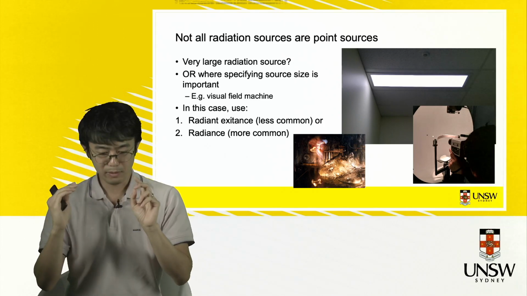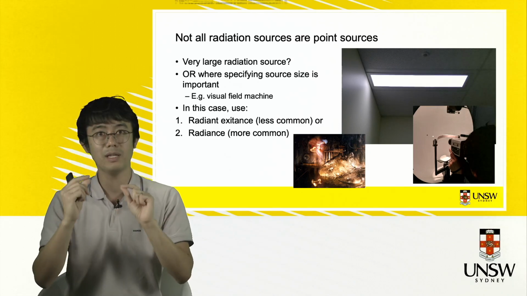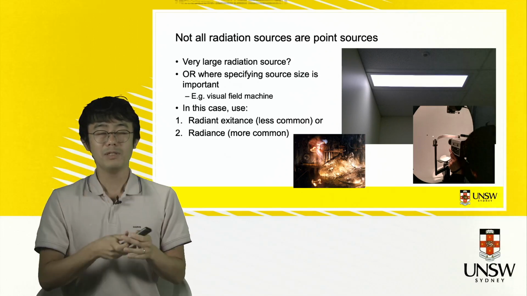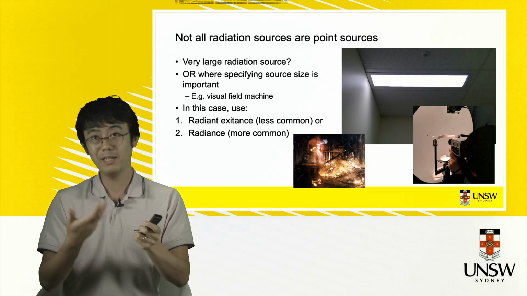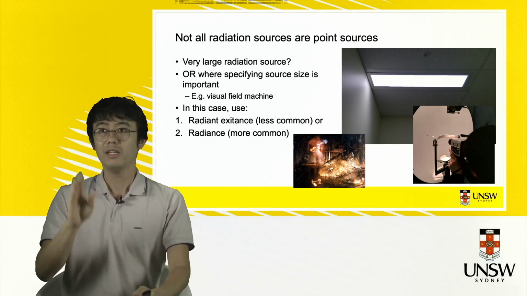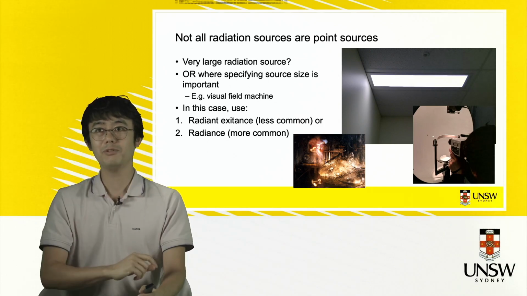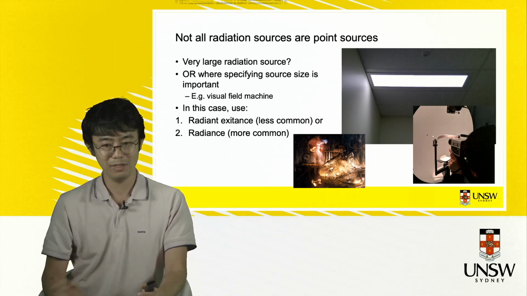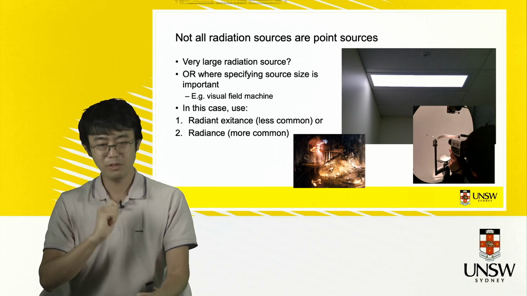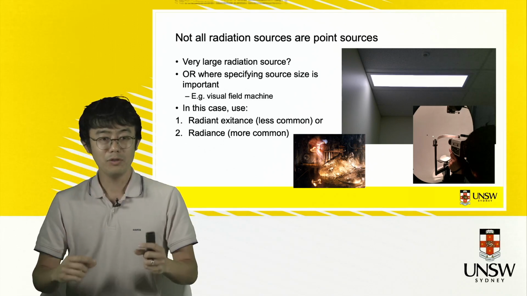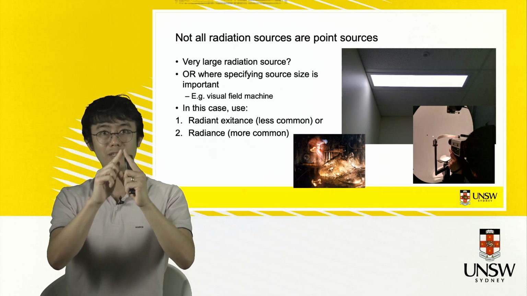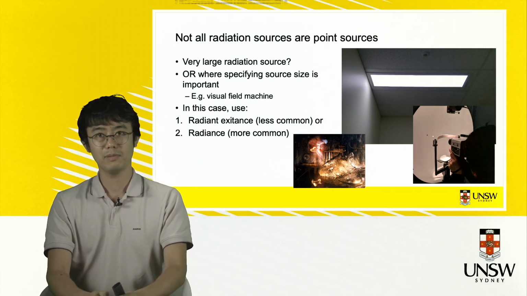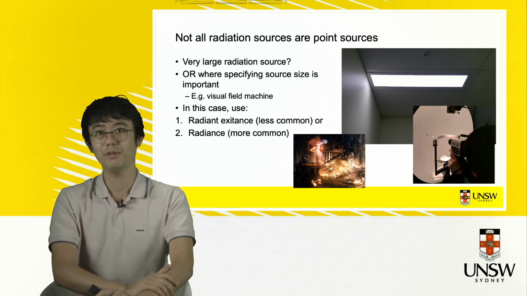Or it doesn't necessarily have to be big. You also can't assume something is a point source if the size of the source can't be ignored. For example, your visual field machine, which is used for testing, for example, patients with glaucoma to see how much vision loss they have. Here's a photo of me as a PhD student. You can see me trying to measure the radiance of a visual field stimulus, because the size of the visual field spot is very, very important. If you use a standard size 3 spot versus a tiny size 1 versus a gigantic size 5, you will get completely different clinical results. That's kind of part of my PhD, and that's why I have that photo.